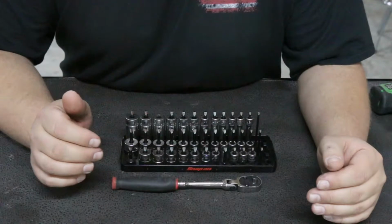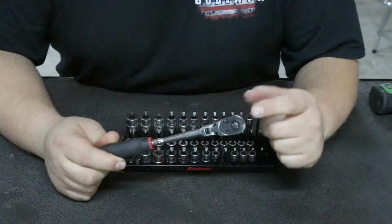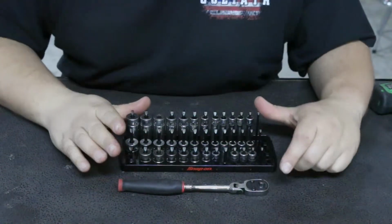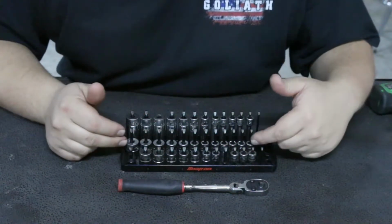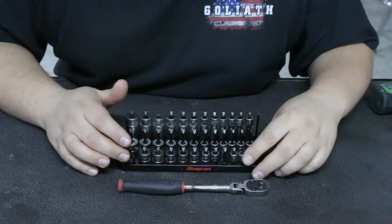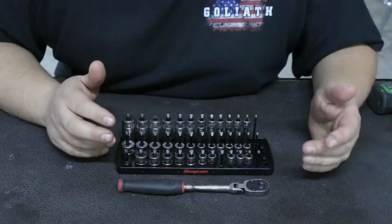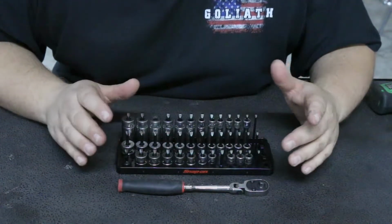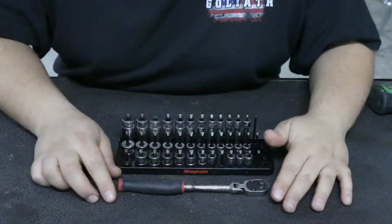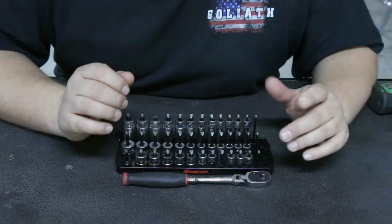Okay, so if you follow my advice, the first thing I'm going to tell you to get is a 1/4 inch set, to step up and buy a 1/4 inch socket set. 1/4 inch refers to the size of the head on the ratchet and the hole in the socket. But a nice 1/4 inch set of deeps and shallows. Now my little holder right here also has 12 points on here. I don't recommend that you get 12 points necessarily. You only use 12 points if you're in a specific situation or getting into those real little spots and stuff like that. I don't believe you'll have an issue with that, but you do want some nice 6-point deeps and shallows, a nice ratchet to go along with it, and that right there will do interior work and under the hood and lights and all that stuff like that.